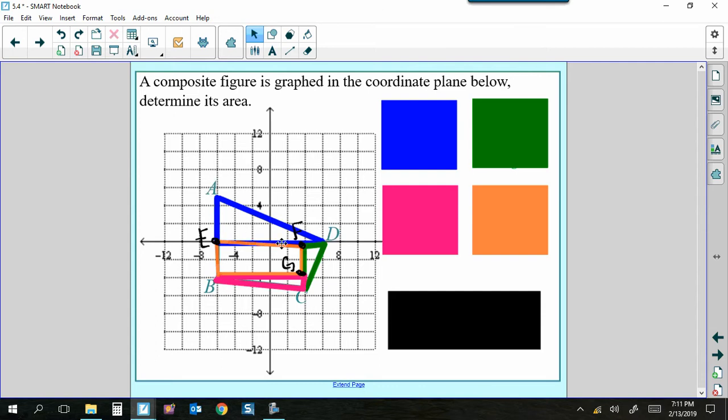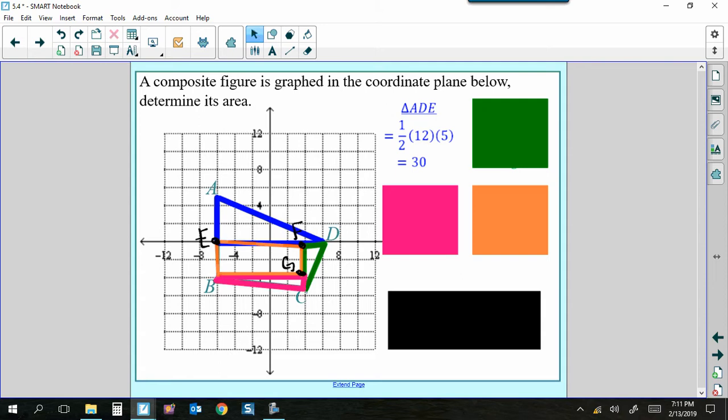We're going to have to find the base length and the height of this triangle to find the area. Notice that the increments are in twos on this graph. So if I go from D to E, or E to D, count by twos. So we're going 2, 4, 6, 8, 10, and 12. So the base length is 12. Your height, we're going to go from E to A. So we're going up to 4, and then halfway would be 1. So 2, 4, and 5. So to find the area of this triangle, we're going to do half of base times height, which would become half of 12 times 5, which gives me an area of 30.